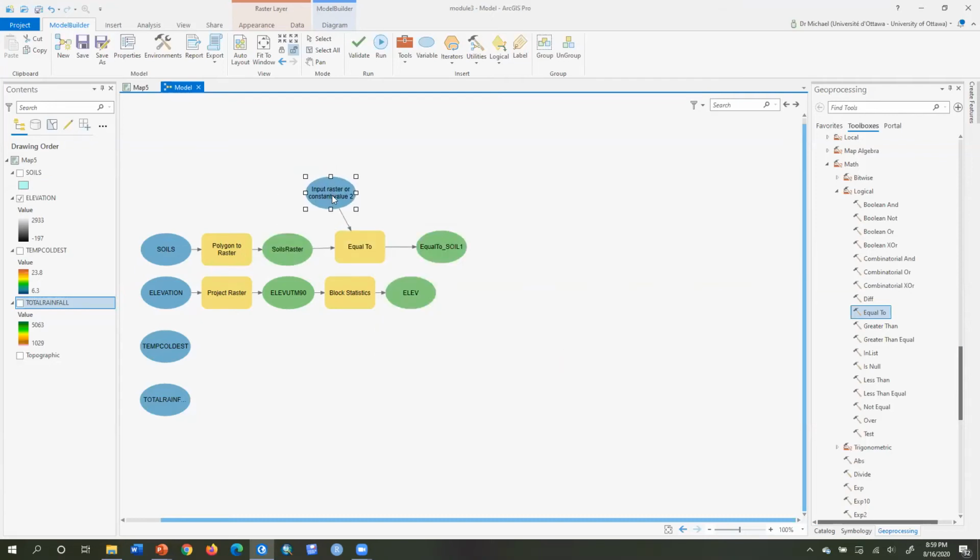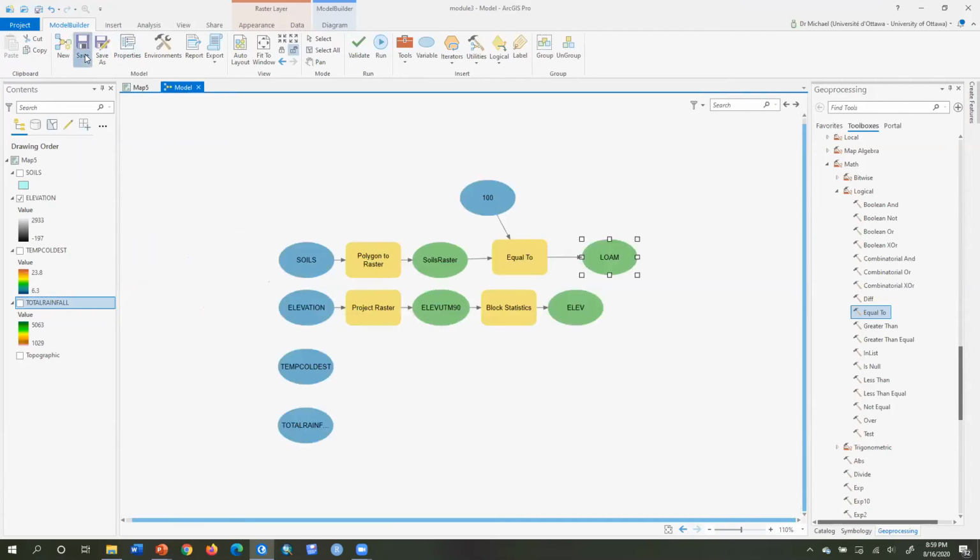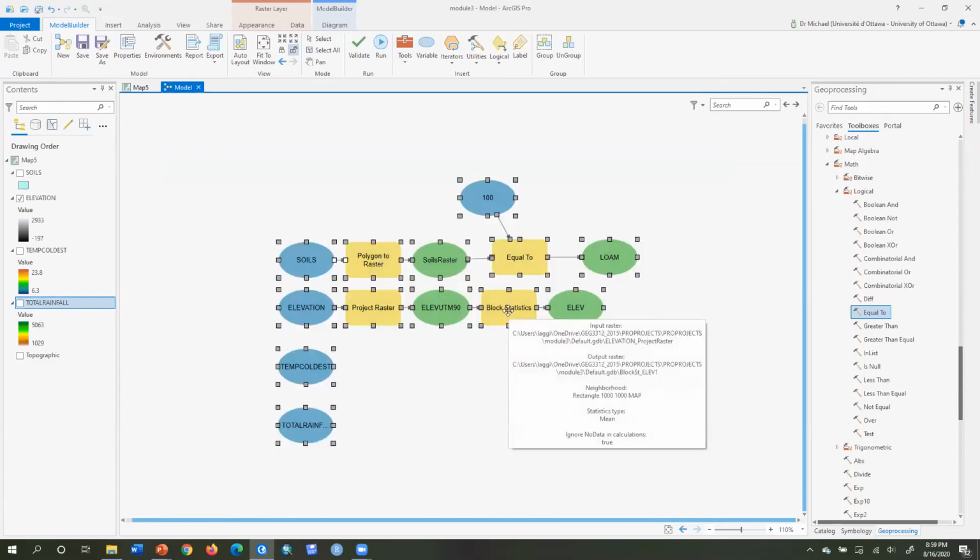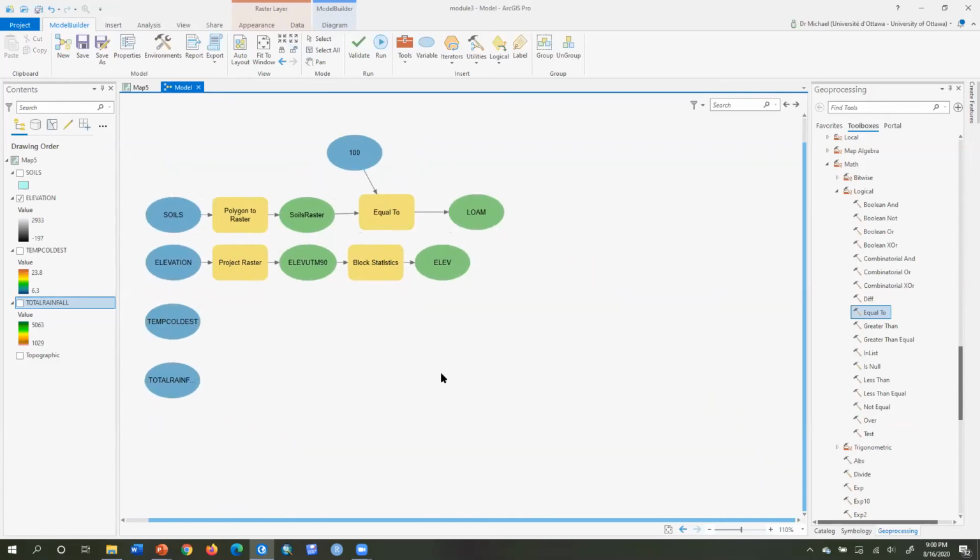Then we rename that constant to 100 so we can follow our model later, and the output will be called loam. I'm also going to click on save and move these things up over here again. So loam is one of the final layers that we need in our model: loam, non-loam, and that's what this will provide.